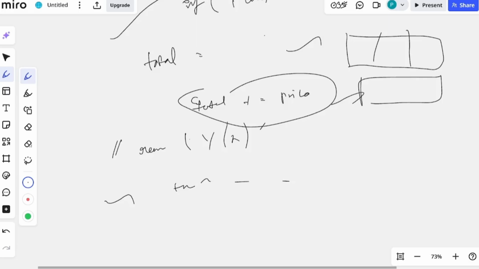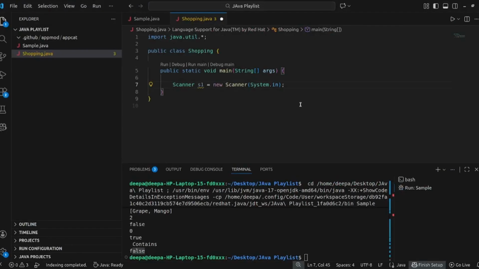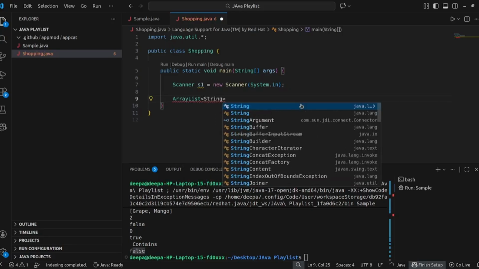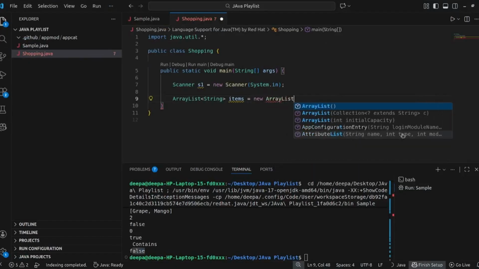So let us start coding. We have created a Scanner class object. As I said before, we need two ArrayLists. One is String, and we name it items. We use items here with a new ArrayList.